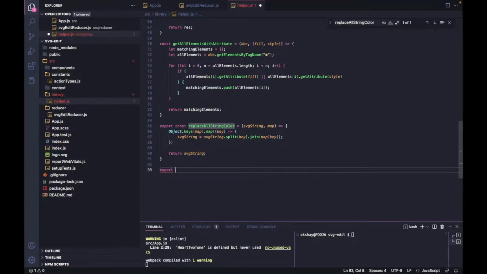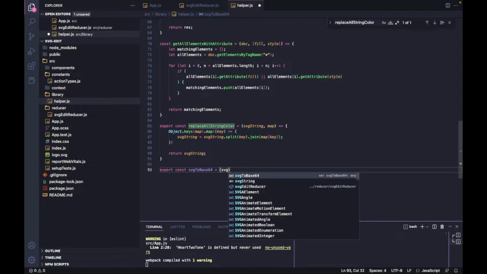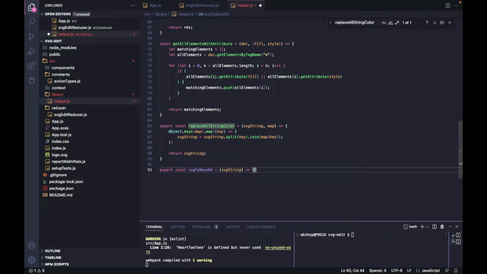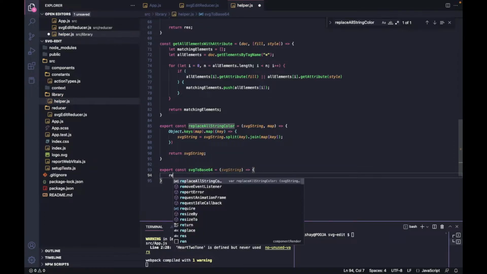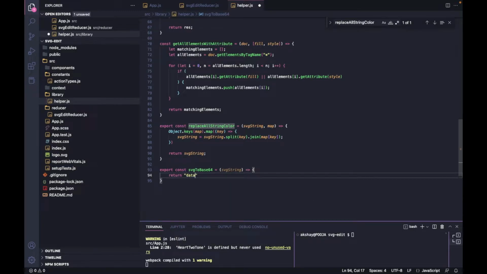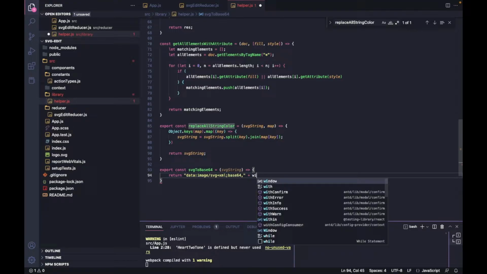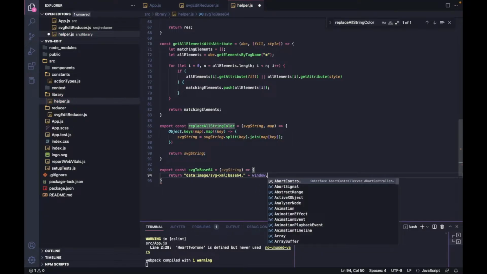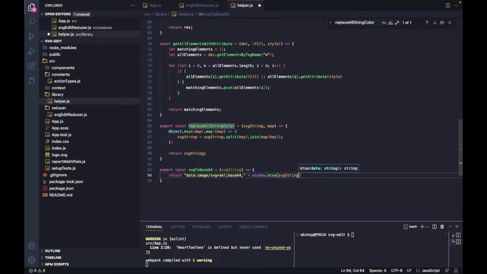Export const svgToBase64, and here we'll take svgString. Okay, we'll write return, then data:image/svg+xml;base64, plus window.btoa, and then we'll pass svgString here.